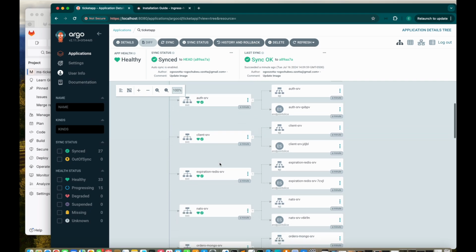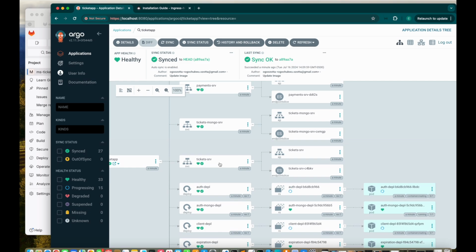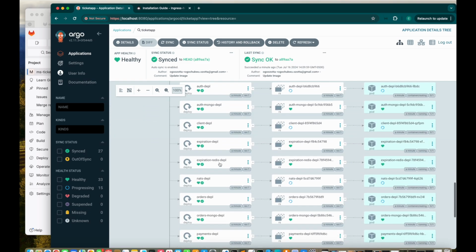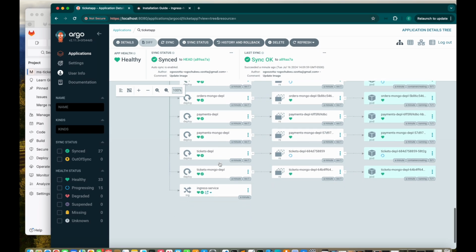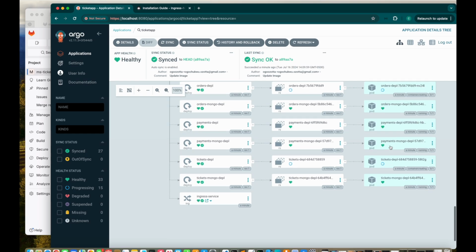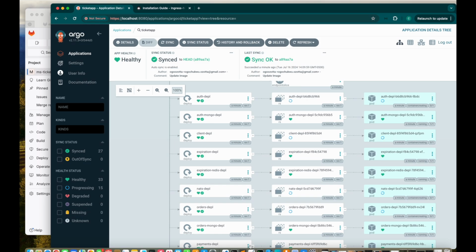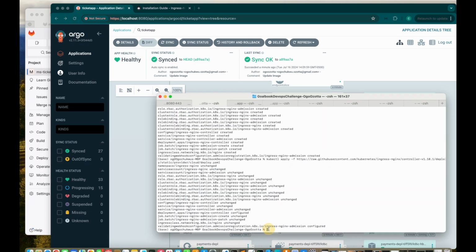We have the services for all the microservices. Then we have all the deployments on here. The Ingress service is up and running. We still have our pods building. We can go check it out and see what's going on.